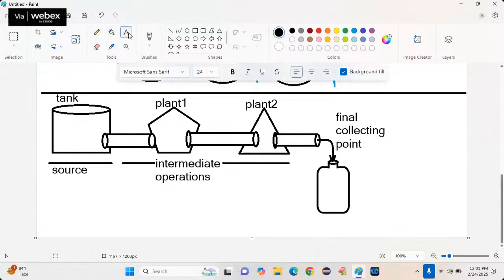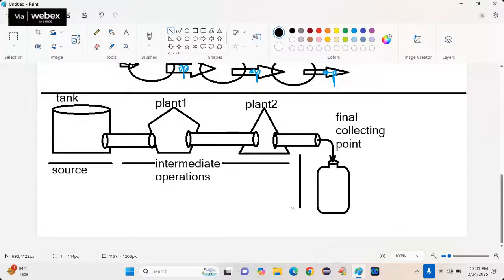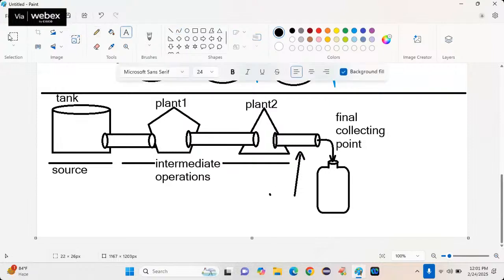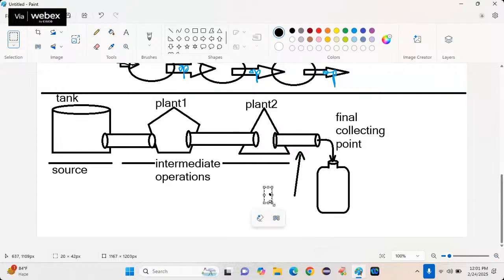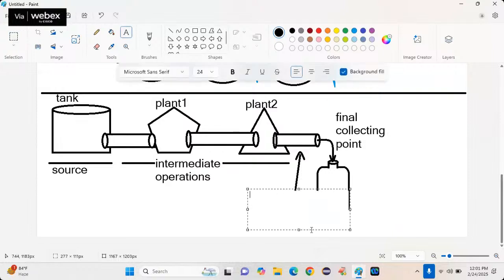And finally, collecting the objects, collecting the results, the final results. It is called, can you guess the terminology?